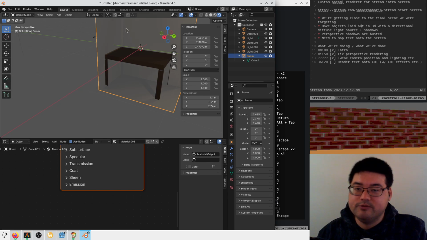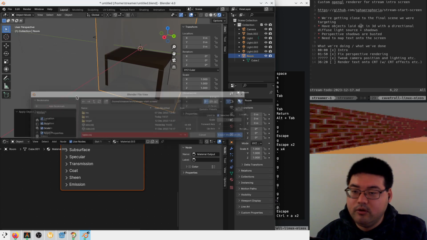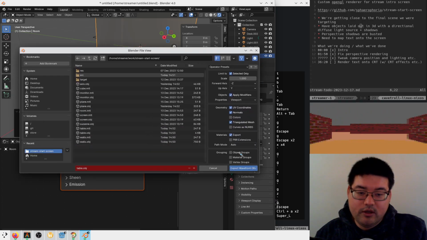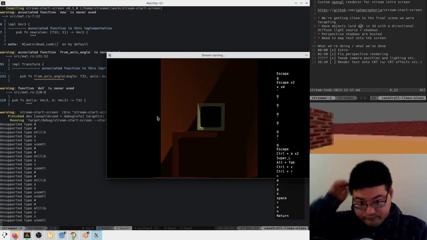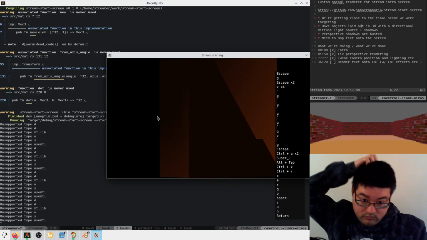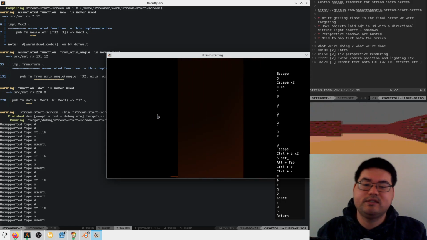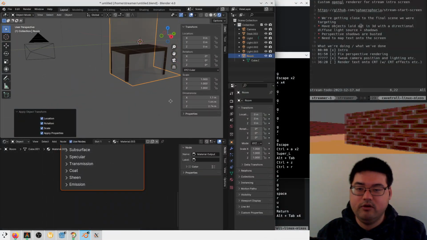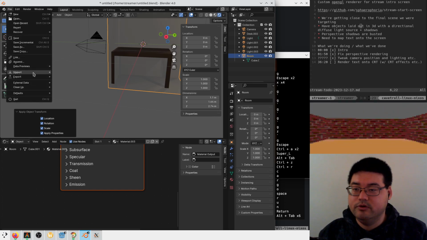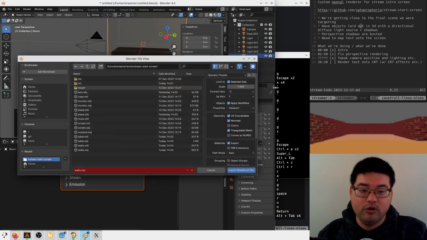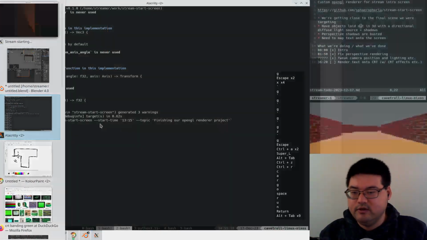Export. And I guess we need to apply all transforms before we export him. And hopefully now everything looks a lot better for us. So we'll import the walls. Cargo run. And that does look better. I think that the X of our world is actually inverted from Blender's, which is kind of annoying. So maybe what we'll do is when we export the walls, the forward axis should be positive z instead of negative z, and then I think that'll fix it.